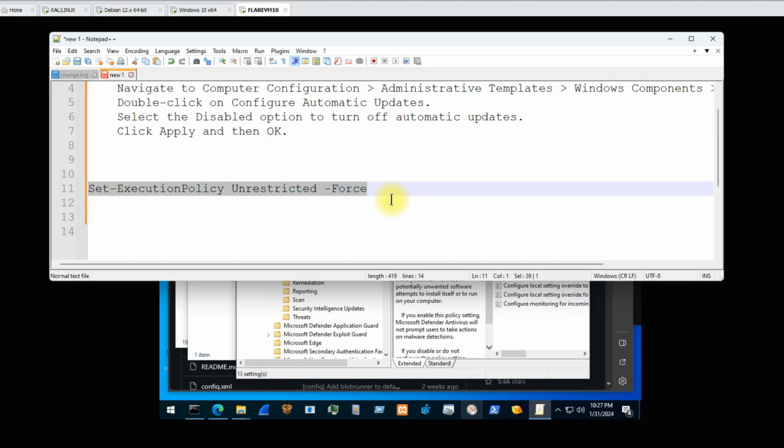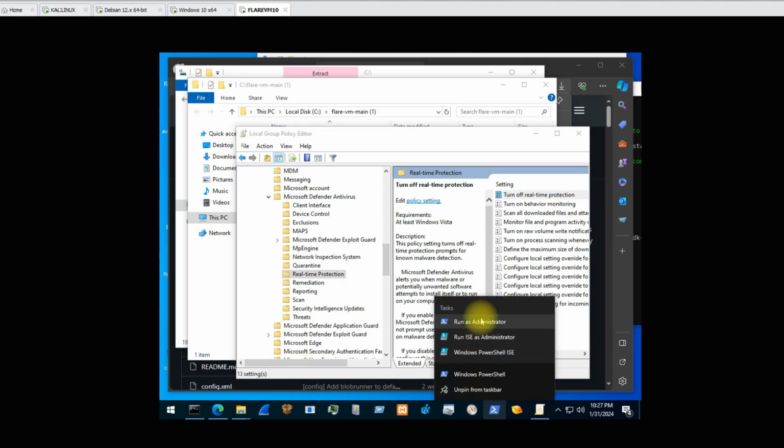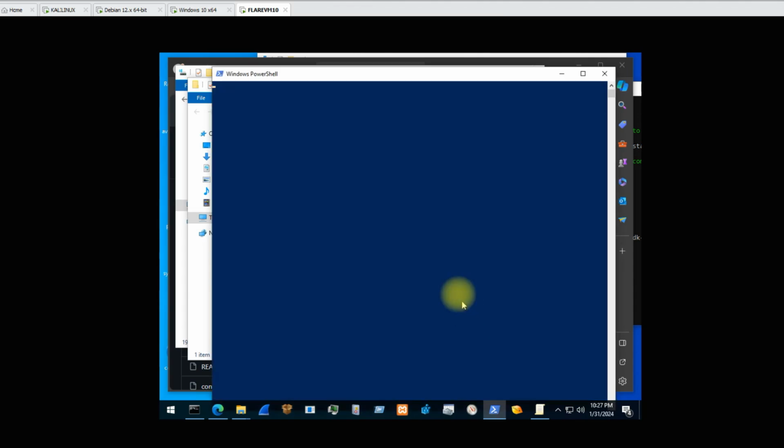After these three steps are completed, just open PowerShell. You need to run as administrator. You need to go to C drive. cd .. cd .. I'm going back to the drive.